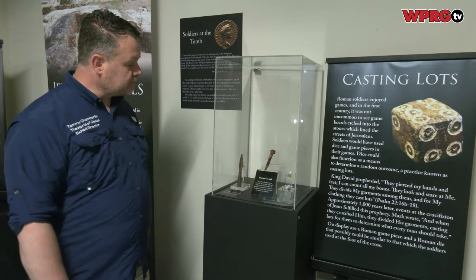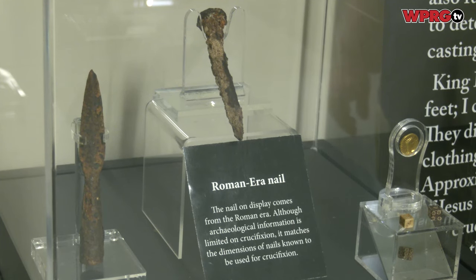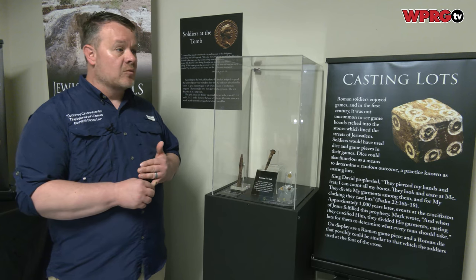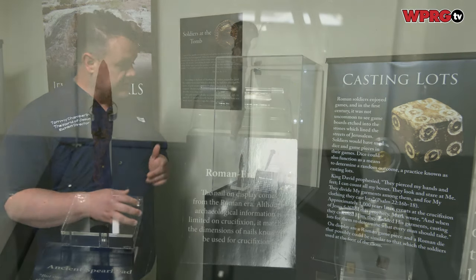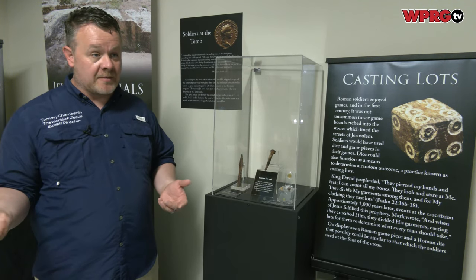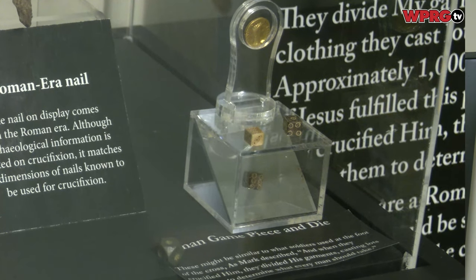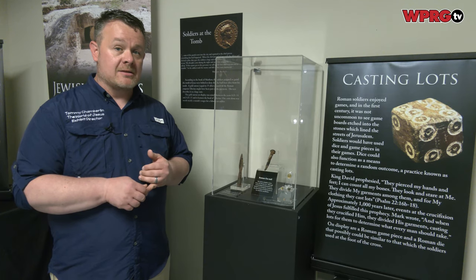We're looking at our crucifixion display here. The one item in the middle is a Roman-era nail. Because of the remains found of crucifixion victims, we have a pretty good idea of what size nail Romans used to crucify those given the sentence of death, and we have on display an authentic nail from the era that matches that size. The text also references Jesus of Nazareth having his side pierced with a spearhead — we find a Roman-era spearhead here — and the soldiers cast lots for his garment. One of my favorite simple artifacts are the small ancient Roman dice, very similar to our modern six-sided die. We even have found examples that are clearly rigged so the owner could cheat.